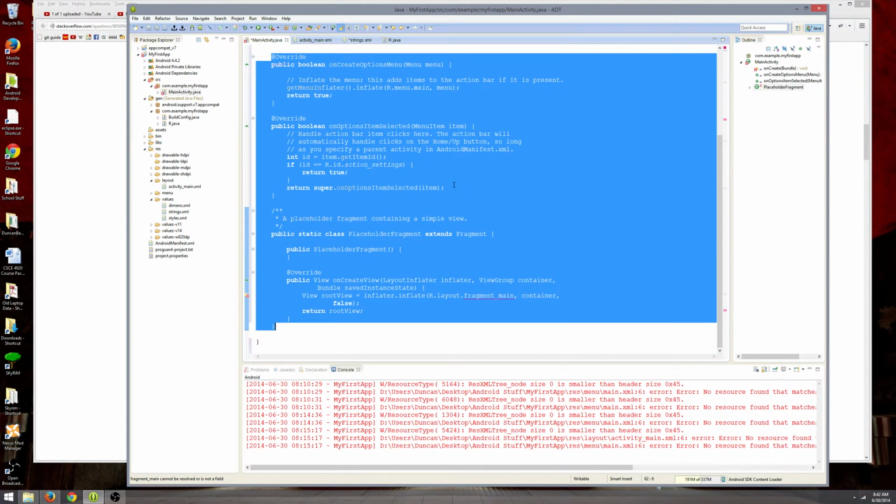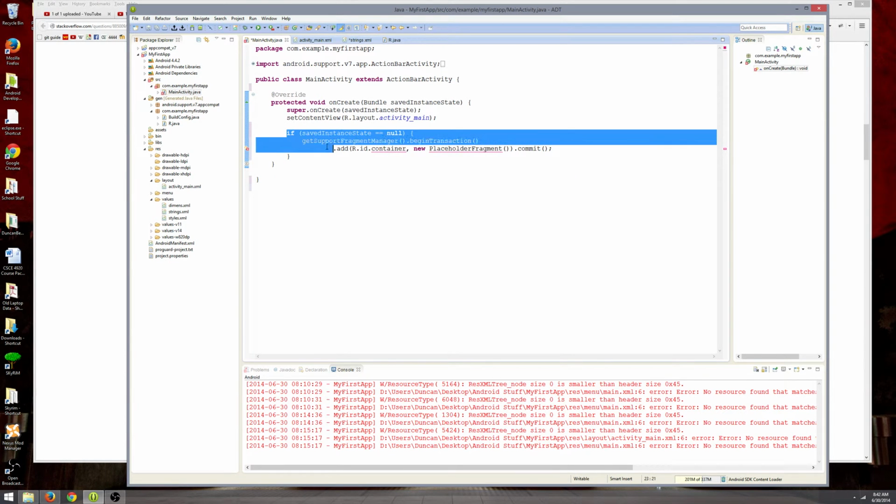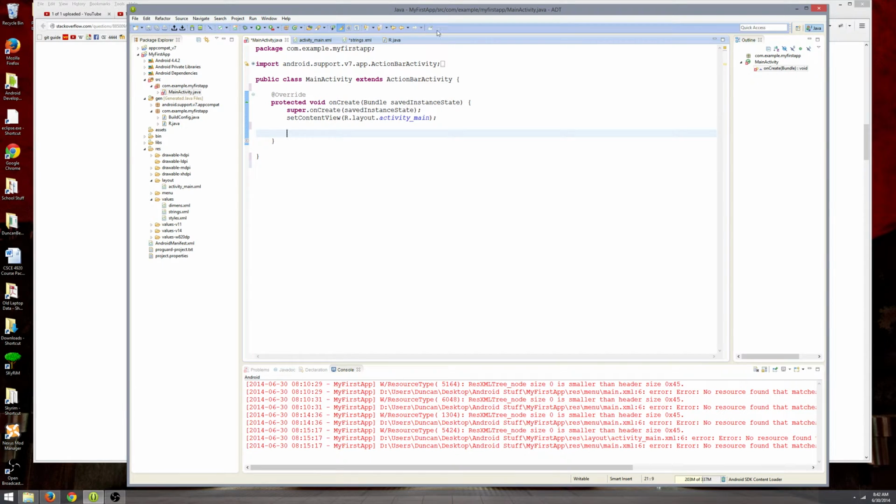So delete the other functions in here. And don't delete the last curly brace down here. Or if you do, just add another closing curly brace at the end. Okay, so now we've just got the one function we need. We don't need this if statement. You can go ahead and highlight these 3 lines, delete them. Okay, so now we just have what we need.